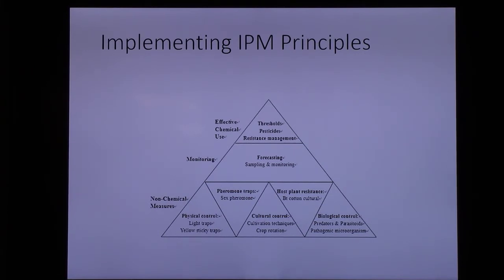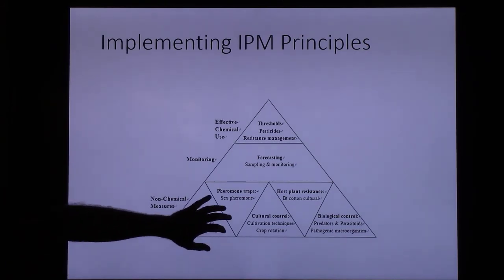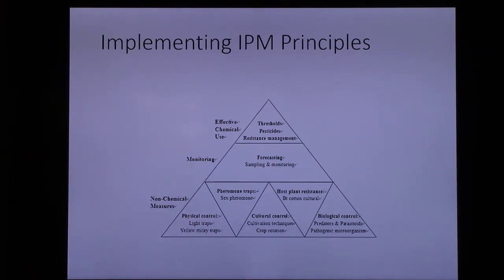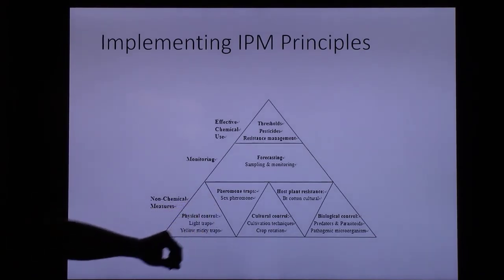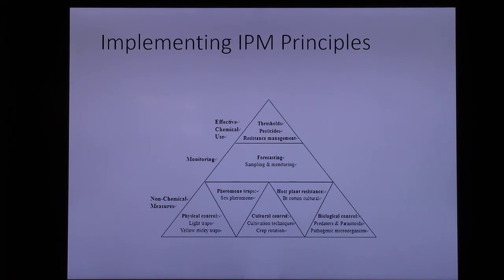It's not a chemical, but it's a sticky trap. We're collecting these insects. Or maybe we're putting out a pheromone trap. Insects are attracted to the pheromones because they're thinking they're about to breed. They're going to be able to reproduce, and so they're attracted to these pheromone traps. They get in, they can't get out. So you're eliminating some of those insect populations.